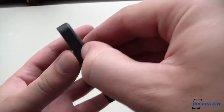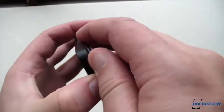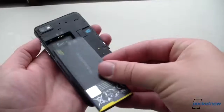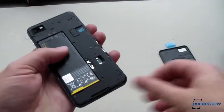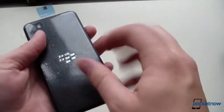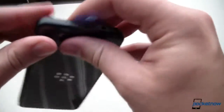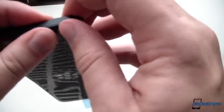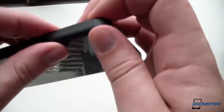So first we'll go ahead and pop the removable battery cover off. Speaking of things you don't see on devices every day, go ahead and pop this battery right in there. Battery cover is thin plastic, which we're used to seeing on some other devices. See if we can snap it back home. Hopefully I'm doing this right and I'm not going to break my brand new review device.